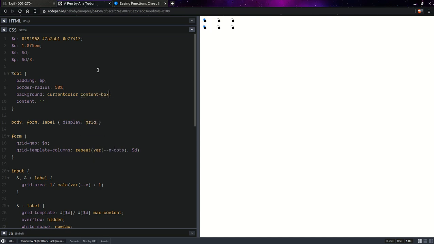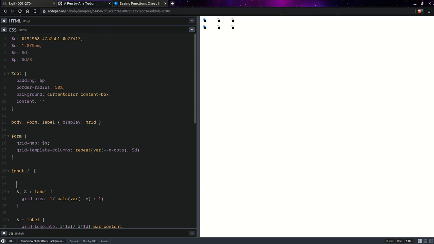Okay, so it's going to look something like this. Here we're going to have place self center, so it should be something like that.